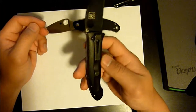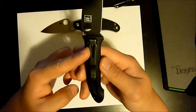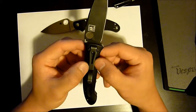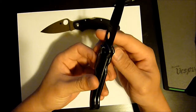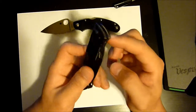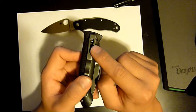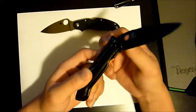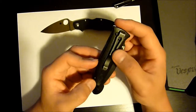Another thing I don't really like is the tip down carry. This thing is tip down carry only, and you don't have the option of moving it to other positions. Again, it's not very ambidextrous friendly. So you're stuck with tip down, right-handed only. Just like the military. I don't know why they wouldn't drill a few holes. I mean, it's easily done here. Although the clip design is interesting because it allows you to access the pivot screw to adjust how tight you want the blade, which is good. That's a good feature for the clip.